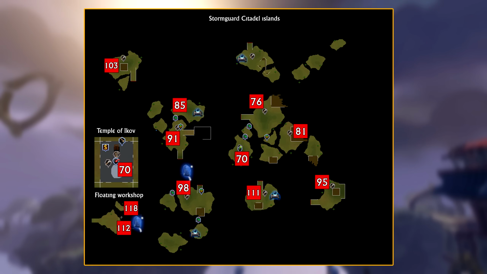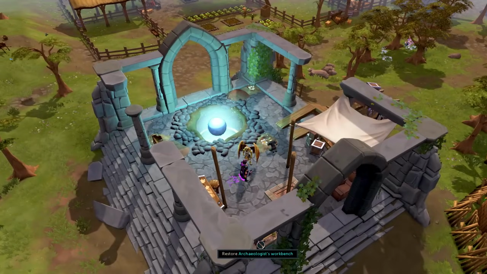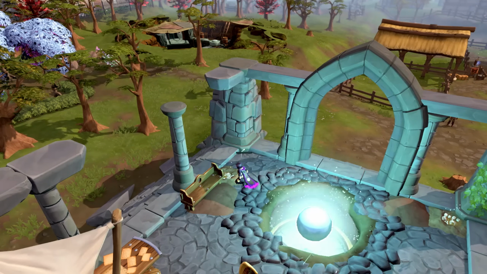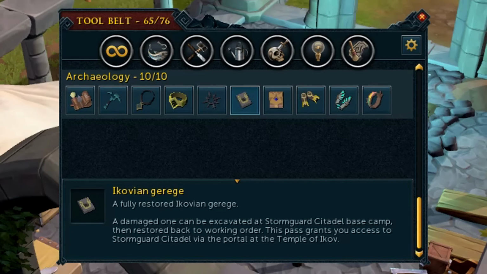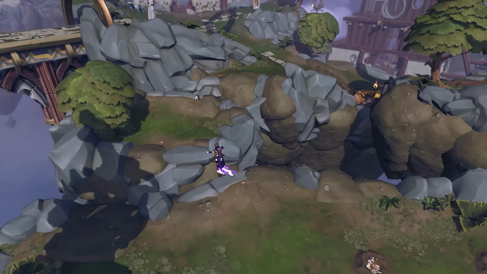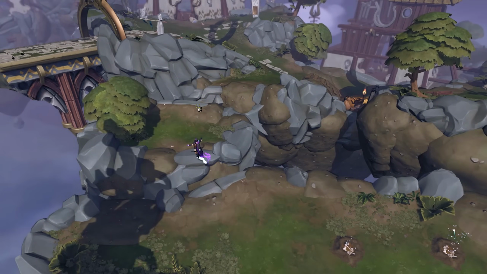Starting from level 70 Archaeology, you gain access to a new dig site, being the Stormguard Citadel. Teleport here using the guild map and speak to the site manager called Gika. You'll start by excavating outside the portal until you get your first Ecovian garage. Restore it and add it to your toolbelt, which will allow you to go inside the Stormguard Citadel. Go inside and continue excavating. If you're lucky, you'll find the Boots of Flight, which you can add to your tool belt and then go over the ledges to complete the Leap of Faith mystery.